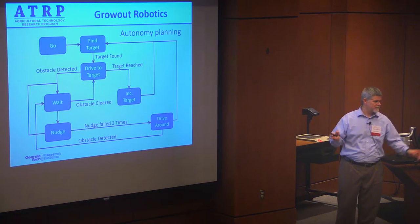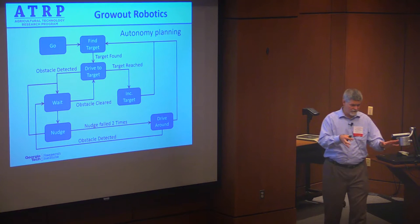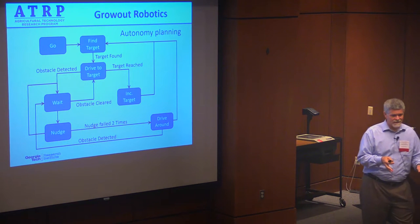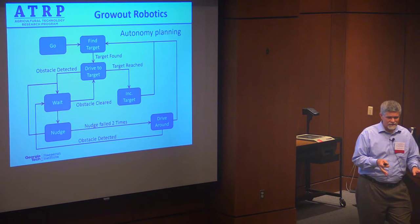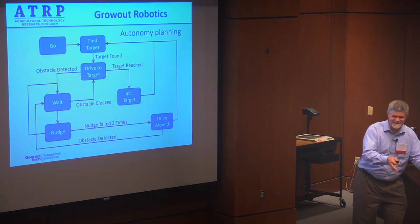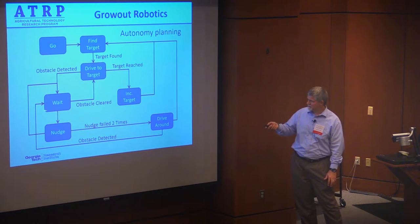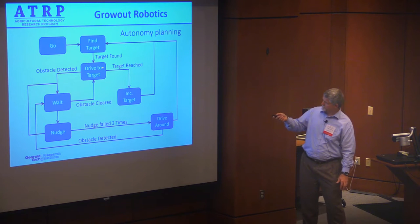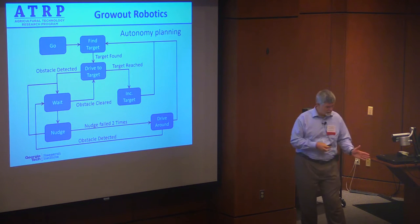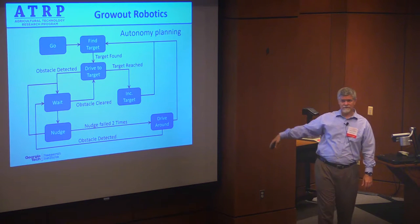That's the ideal condition. The less ideal condition is it's driving along, it's got that 3D Kinect, and it goes, there's a bird sitting right there. And you'll see that in a little bit. And it stops, and it waits. And then it moves forward, and it nudges, and then it backs up. And then it nudges again, and then it backs up. Until either the bird moves, obstacle's cleared, and then it goes back to driving to the target, or it fails, and it now turns a predefined direction, reroutes, and finds the target again after it's driven around it.